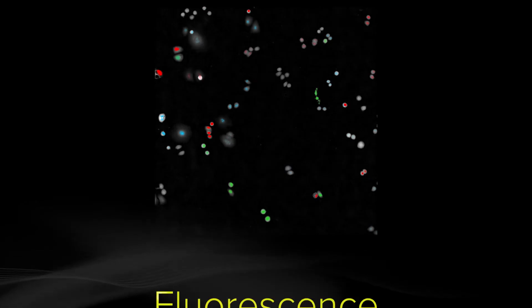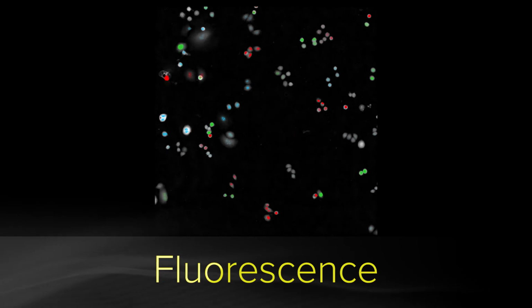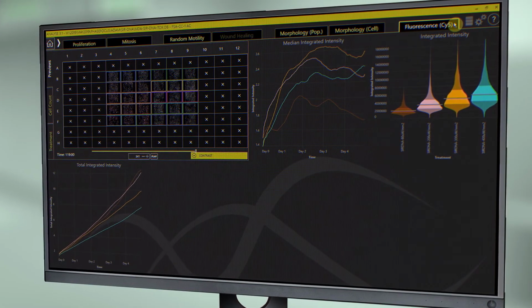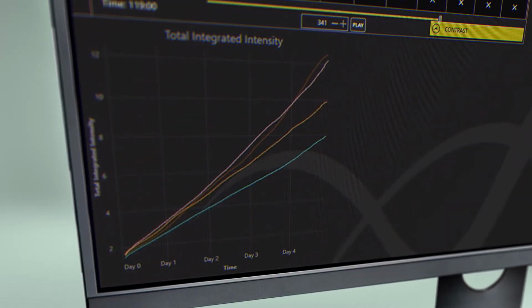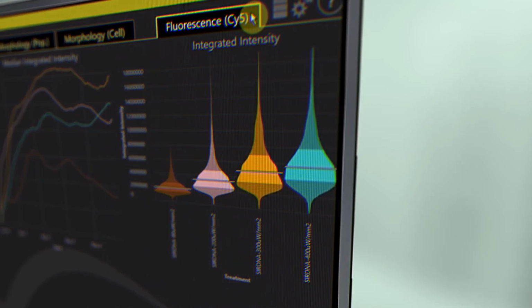Livecyte's label-free imaging is great. It allows you to follow individual cells, but sometimes you also need to put fluorescence in there. You might want to look at protein expression over time. You might want to look at functionally specific behavior of cells, or even looking at fluorescently labeled subpopulations within a culture. Livecyte's correlative fluorescence capabilities allow you to do exactly that with up to 7 different fluorescence channels.